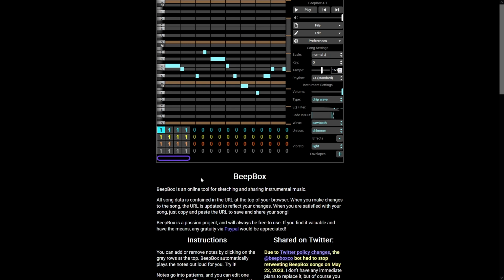Okay, so I think that's a decent first measure. I'm not super happy with it, but that's good enough for the purpose of this video. So let's take a look at what these different numbers are here. If I go up 1, so from 1 to 2, I can access now we're on the second loop. So I can add notes here, and it'll be different than the previous measure here. So let's see, we ended 1 on a B.